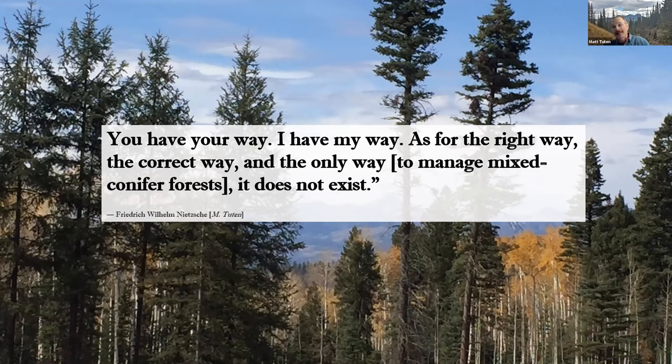When we see results like what Mike presented, we think about: do we really want this? Is this acceptable here? Would it work in other places? And a big question is what do we do next. I want to share some of this decision space around how we manage mixed conifer forests, knowing we don't really have all the answers because we make decisions to manage these forests either directly or just indirectly by not doing anything. From my perspective, there really isn't a right or correct way — only better or worse options in some places than others — and a real need to think about long-term trajectory.